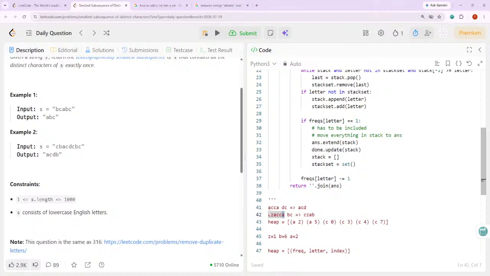What do I want? What do I want? Z has to be taken. The B has to be taken. So Z is optional, B optional.